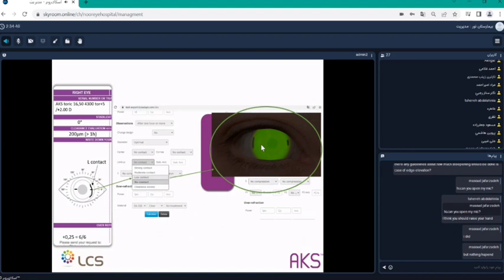So that answers your previous question, how do we know to adjust the parameters? Well, the answer is, it depends on the type of touch you have. So here, if you have a low contact, that means you have this type of picture. So you can press that, and I will show you the result.